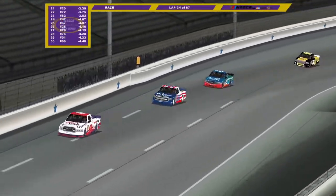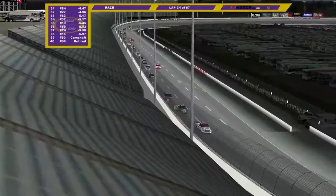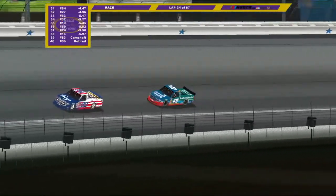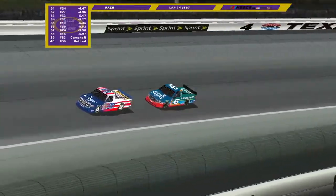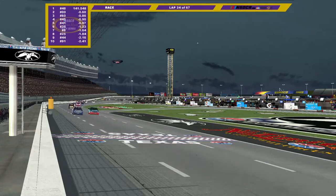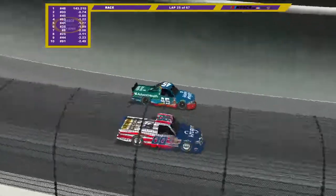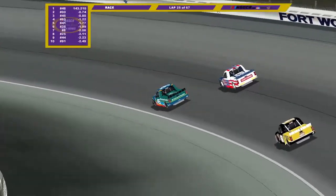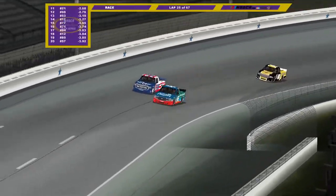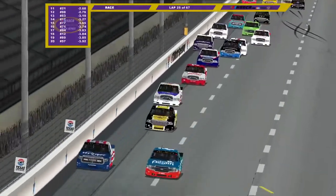Big run. Jay Jefferson loses a lot of time through there. Big run, Alex Peters in the 45. If there's any truck inside this top 5 that can contend with Jefferson, it might just be this 45 truck. He loves these big, fast tracks. You saw him almost win the Crown Royal 300, and then he won at Auto Club this year. Even though it was a bit on strategy, he was up front that entire race, so he loves these fast tracks. Now we'll see if Alex Peters can get that Zachary Racing 45 into victory lane today. But right now, Jay Jefferson pulling away once again from the field.